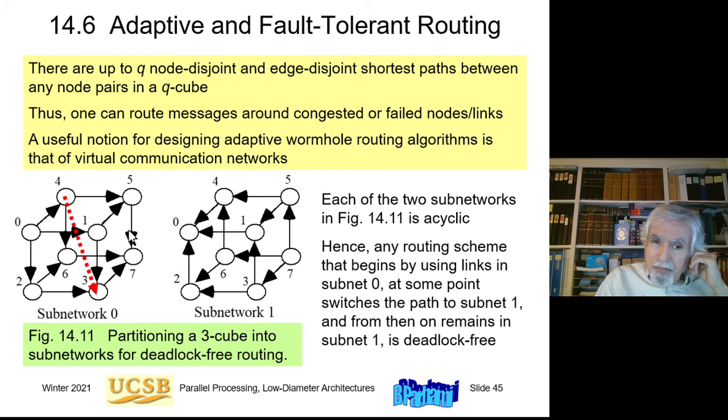So even though I'm losing some of the paths, for example, in the original hypercube, I could go from 4 to 0, 0 to 1, and 1 to 3, that path is no longer an option. Okay, because I can't go from 4 to 0. If I switch to this subnetwork, I can go from 4 to 0, but then I can't get out of 0 towards my destination. Okay, so some paths are eliminated because of this scheme that I've chosen, but I still have occasionally multiple paths, and I can use an adaptive algorithm without worrying about the possibility of deadlock.